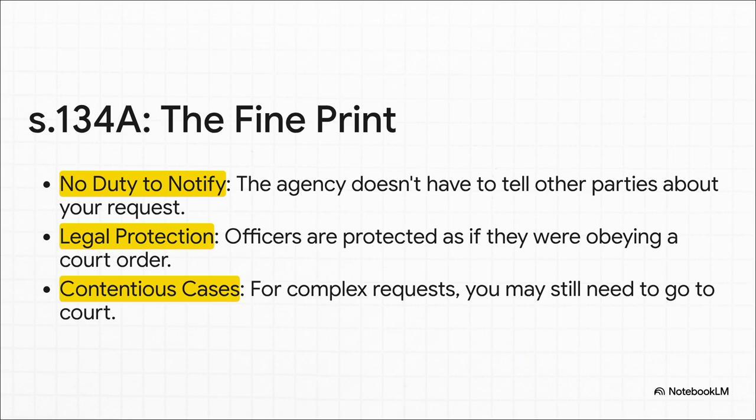First, the agency has zero duty to tell the other side you've even made a request. Kind of sneaky, right? Second, the officer who gives you the document is legally protected, as if they were following a direct order from the Supreme Court. But, and this is a big but, it's not a magic wand. The commentary makes it clear that if your request is super complex or contentious, the agency might just say no, and then you're back to the old court-based procedure.